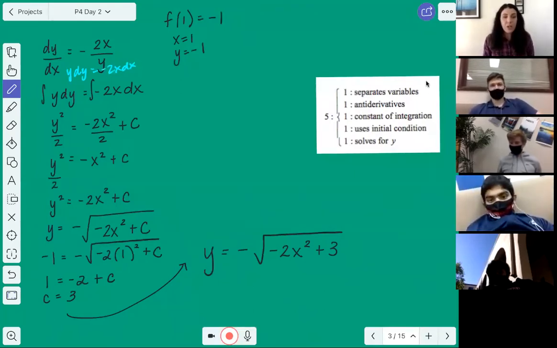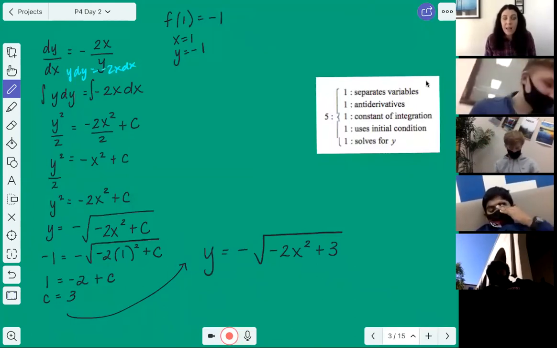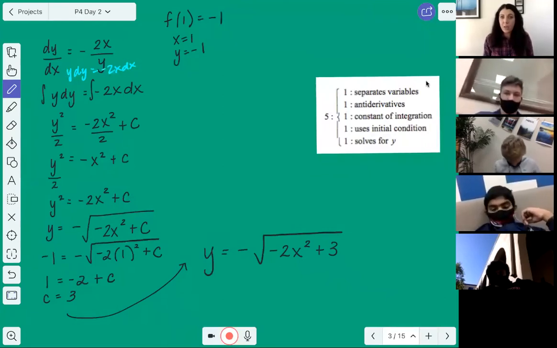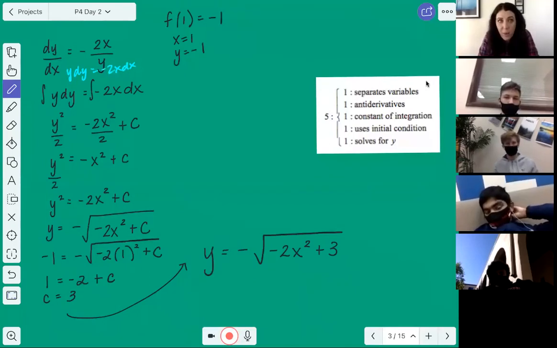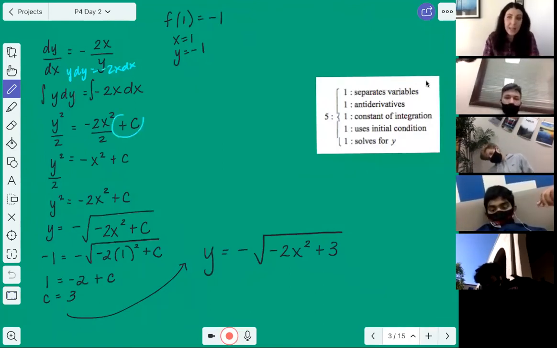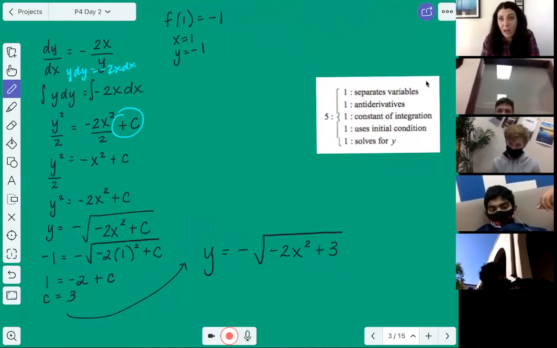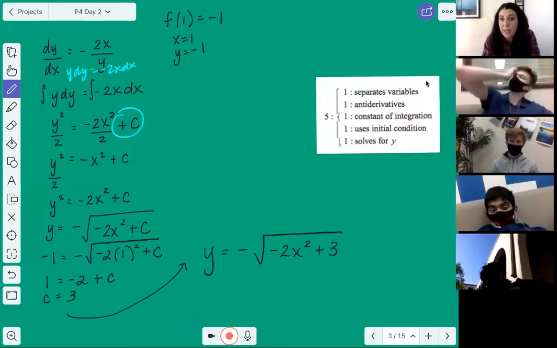Bummer. Okay, the integral of y is y squared over 2. The integral of negative 2x is negative 2x squared over 2. You are welcome to simplify that right away as negative x squared. So you don't have to show the negative 2 and the over 2. I just did to make sure it's simplified. Okay. You also need a plus c. If you forgot the plus c in this step, even if you included it later, we've stopped grading and you don't get the point for the antiderivative. So if you forgot your plus c, you have max 1 point out of 5.